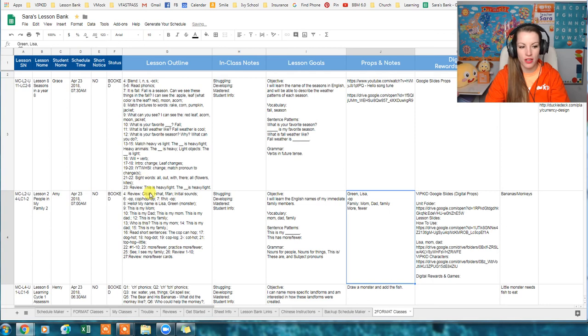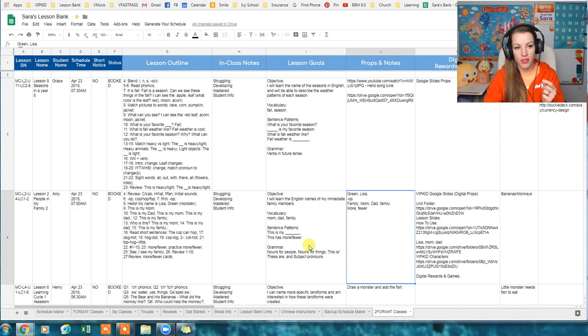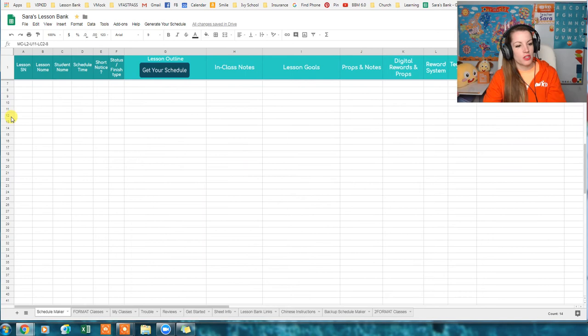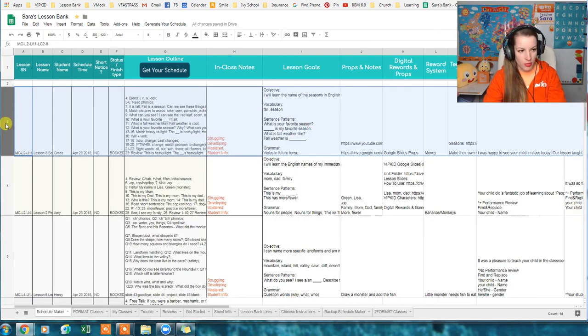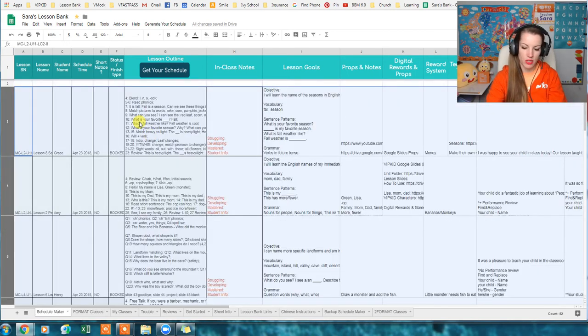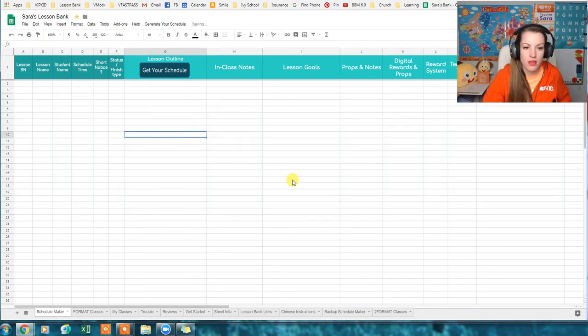And notice that there's stuff in it. The reason why there's stuff in it is because it automatically pulls from the Schedule Maker one. So since I had those classes I just showed you, it's automatically already starting to format them for me. So that's a good reminder to yourself to just keep your schedule maker clear. So select the top row, number 3, just scroll down. You don't need to get this exact. Hold shift, select. It'll select all those rows in between, and then just delete them. Also, if you want to clear the formatting, it doesn't matter on here now because you have that formatting tab, but you can do Control and then slash and that erases the formatting in it.